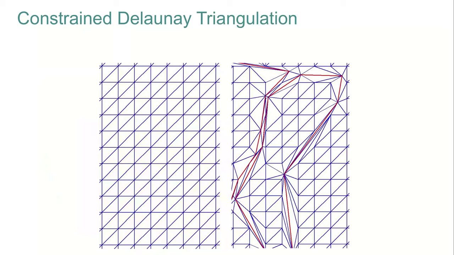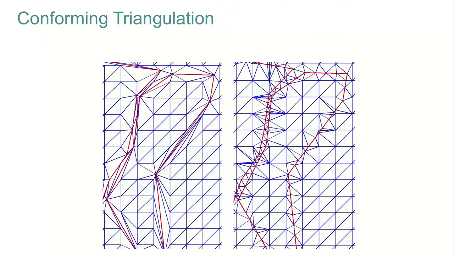A 2D constrained Delaunay triangulation is a triangulation where some edges are imposed. It also has the empty circle property, but points behind constraints are ignored during the empty test. Here we have two triangulations of points on a grid — on the left a Delaunay triangulation, and on the right a constrained Delaunay triangulation. We observe that the minimal angle in the constrained Delaunay triangulation has decreased. One way to try to improve the minimal angle is to embed constrained edges by adding points on the constraint, giving a conforming Delaunay triangulation.